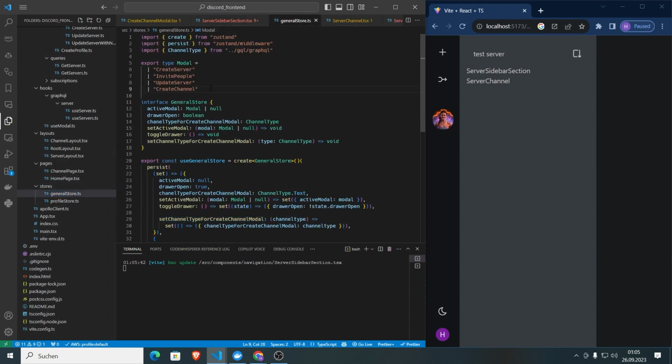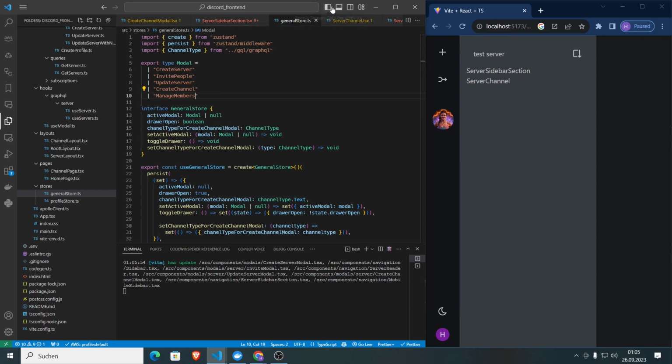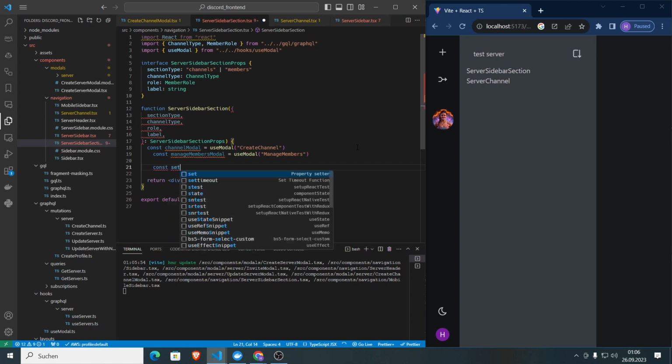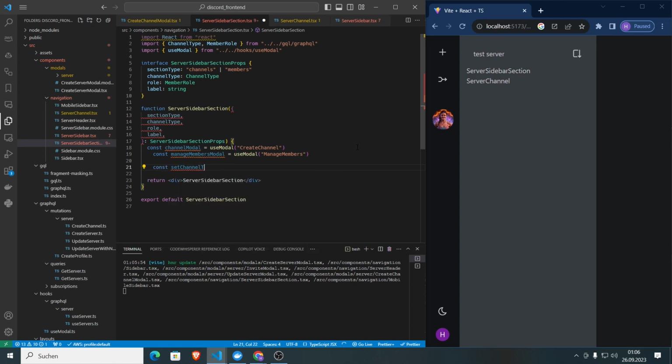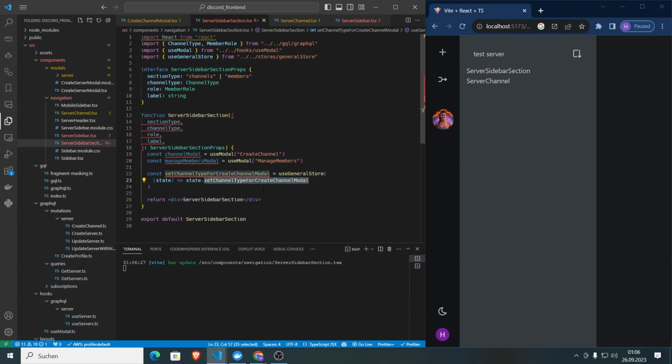Let's update our type here. Manage members. Nice. Now down below this here, let's create another variable. Set channel type for create channel modal, which is equal to use general store. And then we access our setter here, yeah, from our general store.